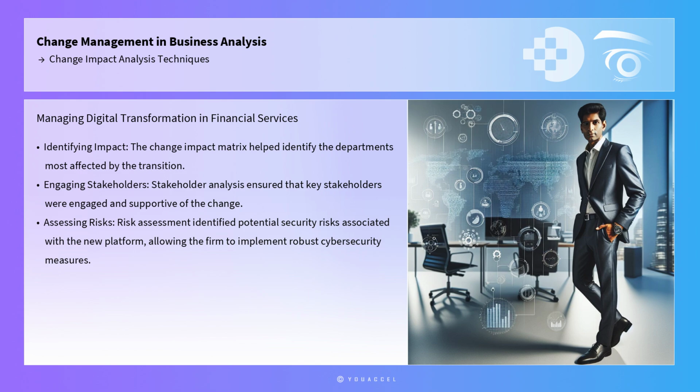To illustrate the real-world application of these techniques, consider the case of a financial services firm undergoing a digital transformation. The firm utilized a combination of change impact matrix, stakeholder analysis, and risk assessment to manage the transition to a new digital platform. The change impact matrix helped identify the departments most affected by the transition, while stakeholder analysis ensured that key stakeholders were engaged and supportive of the change.